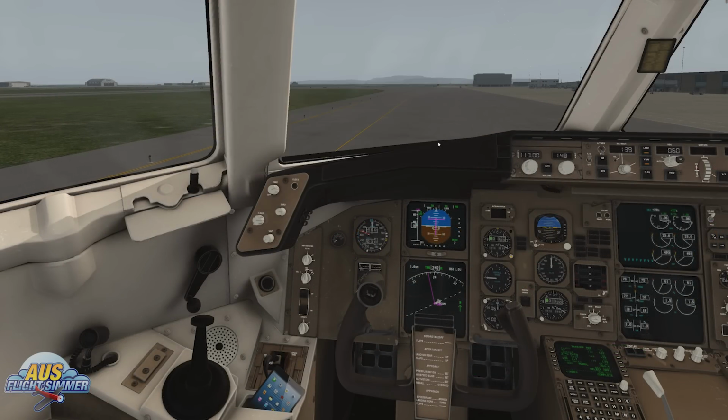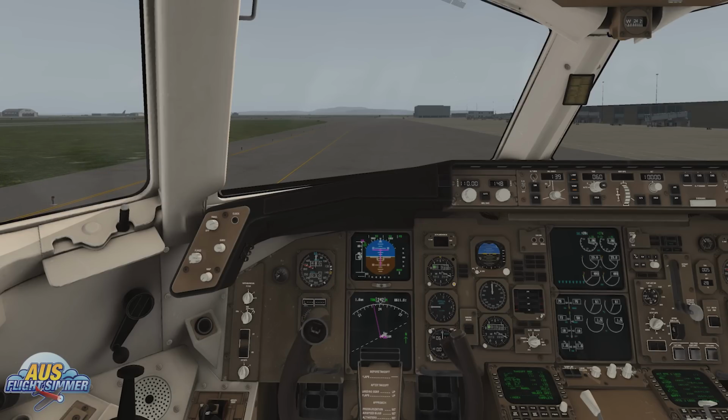We're going to do a bit of a safety demonstration. Let me know in the comments below, because I'm undecided whether to keep the PA safety demonstrations in these videos or not. It means I need to talk over them. So I do apologise. It's a bit of a stretch for a taxi, but that's okay. I did a couple of panning shots there anyway, just to mix it up a little bit.